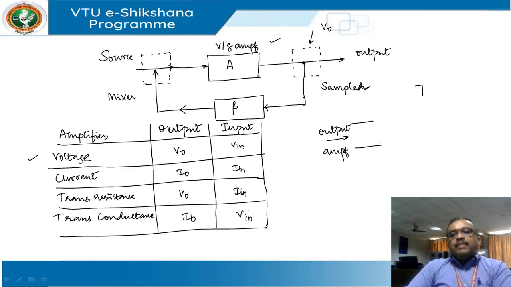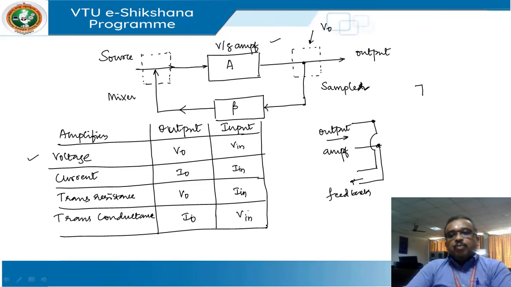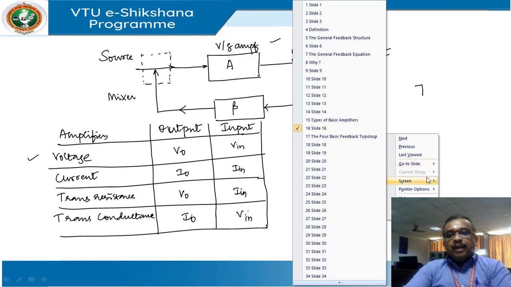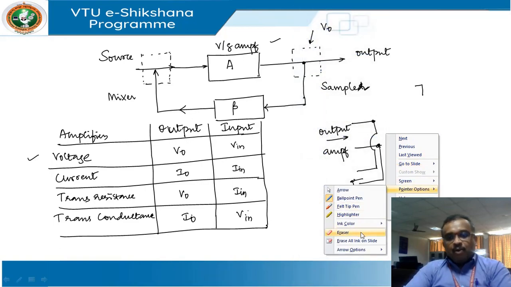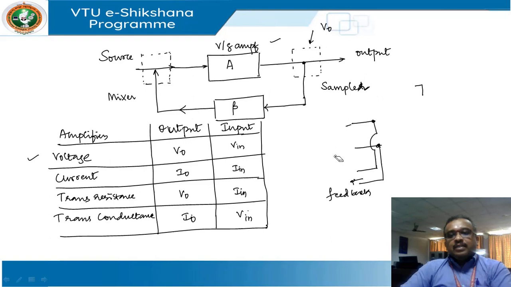I want to take a part of the output. What will I do? Can I connect it in series? I can never do that. Voltages are always taken across, correct? So I'll be trying to take it across this and feed it back to the input side like this. This goes to the feedback network. So what I'm trying to convince you here is, when I want to sample an output voltage, I'll always be taking it across. When I want to sample a current, I'll take it in series.